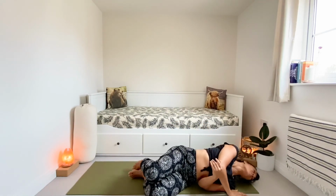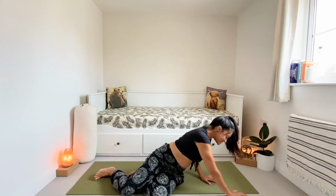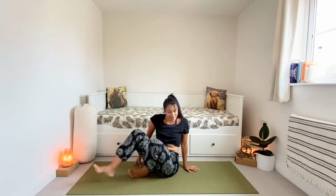And from here up. Coming up to sit in a comfortable pose. Maybe that's Sukhasana, easy pose, the legs crossed. Maybe you prefer to sit any other way. Bring your hands back to your heart in prayer. Take a moment to bow your head to your own heart. Perhaps just giving thanks to the moment.